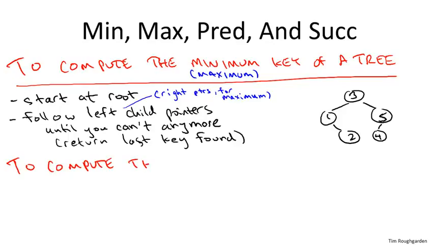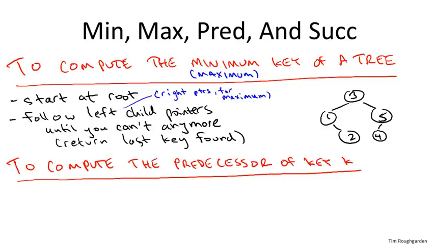So here I'll be a little hand-wavy, just in the interests of getting through all of the operations in a reasonable amount of time, but let me just point out that there's one really easy case, and then there's one slightly trickier case. So the easy case is when the node with the key k has a non-empty left subtree. If that's the case, then what you want is simply the biggest element in this node's left subtree.